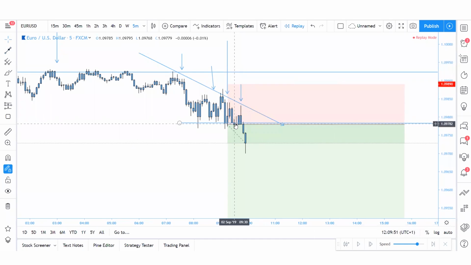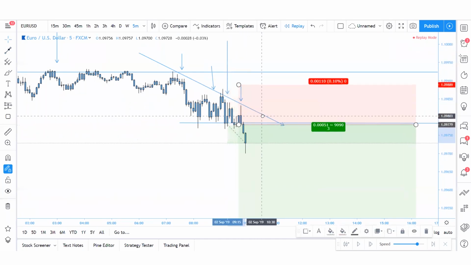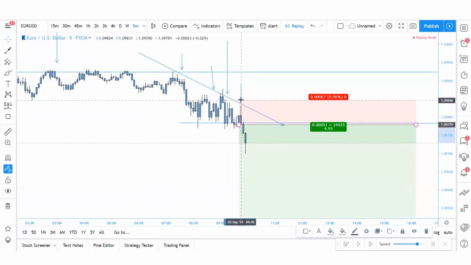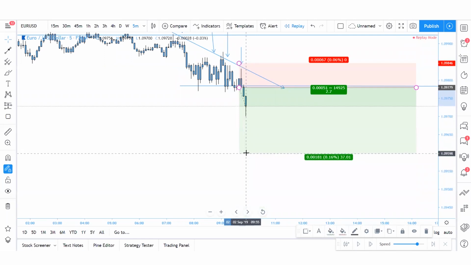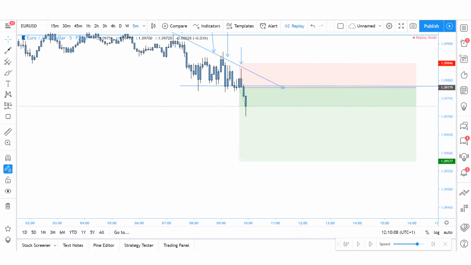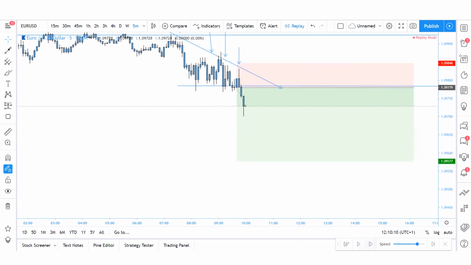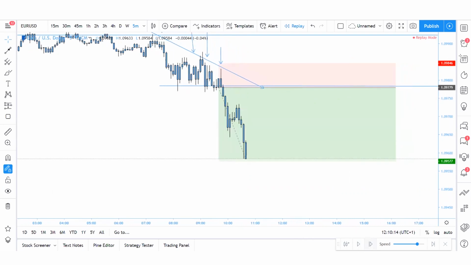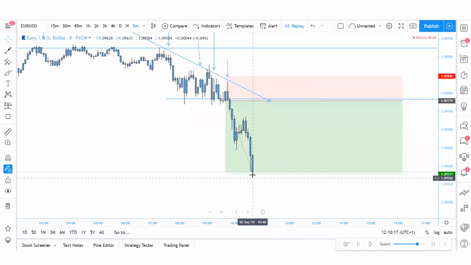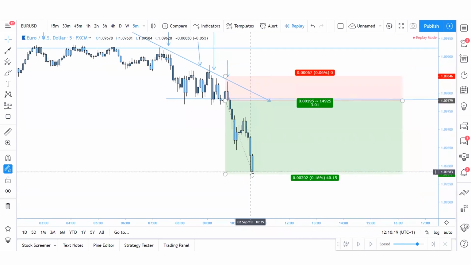I think I'd entered around this area here on the 5-minute. And what that would have done for me, that would have put me in a position where I could have had a much smaller stop loss and then gone for a 1 to 3 target. Now you can see the difference here from my original target, which was way down here. And once I move these candles forward, you could see here that I would have taken profit.